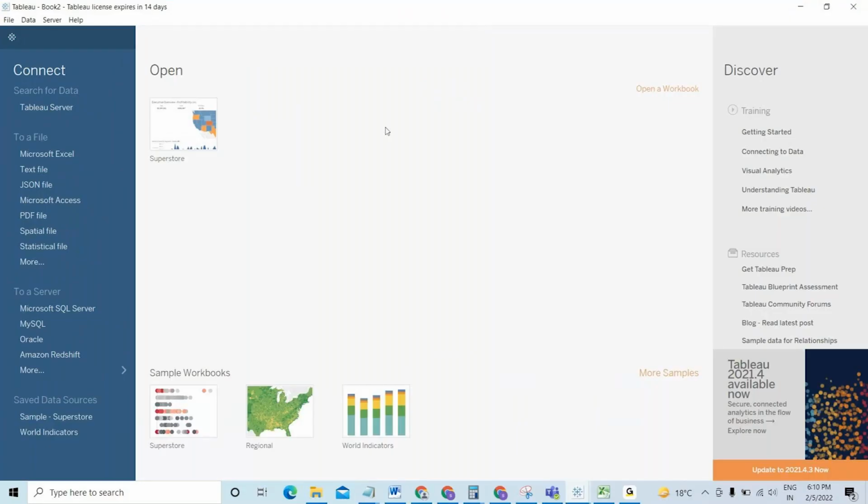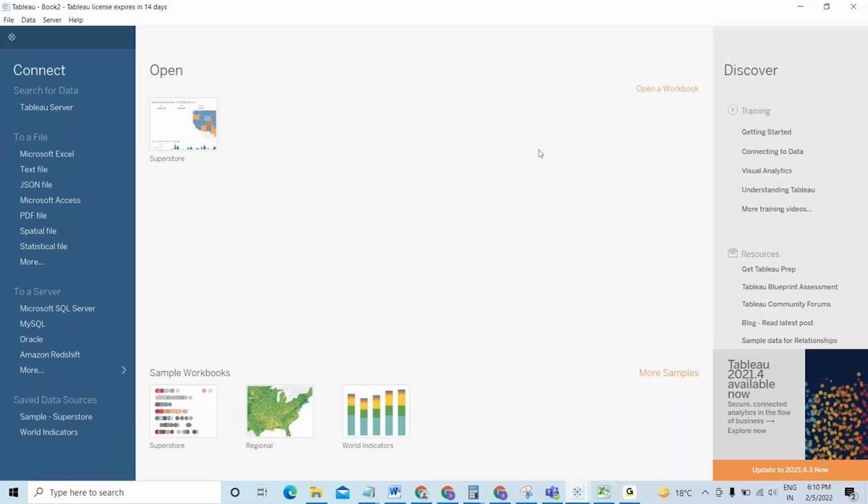Today I'll give a quick demo of how fast we can create a dashboard in Tableau, and some of the features of Tableau. When we start with the class, we will go with all the basics, how we do different things, what the meanings of filters are, what different types of filters there are, everything else. But right now I'm showing you how quickly we can create a dynamic dashboard in Tableau.